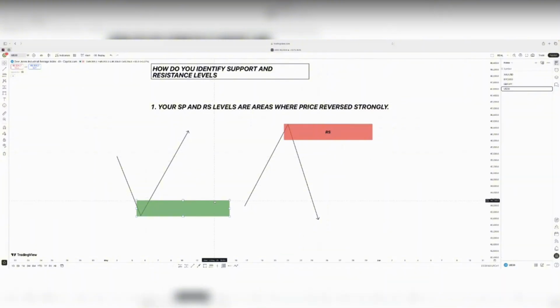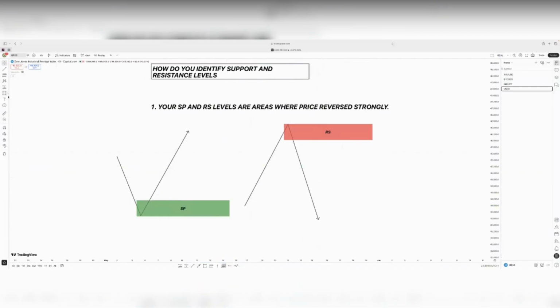If it reverses lower, the point of reversal becomes your resistance. If it reverses higher, the point of reversal becomes your support. Here you expect price to use it for continuation in the nearest future. I hope you are getting this. I'm just introducing you to this so that when we get to the advanced stuff, you will get it easily.